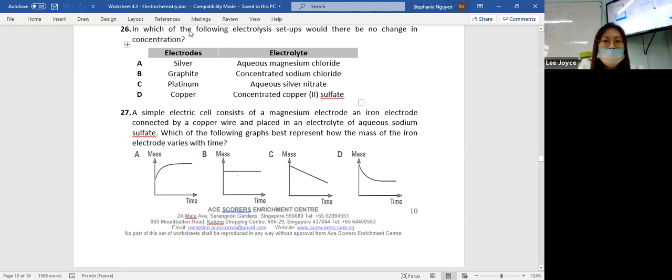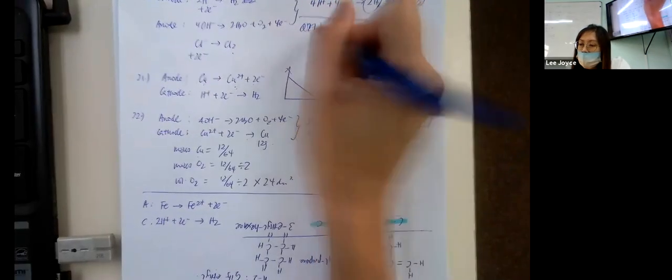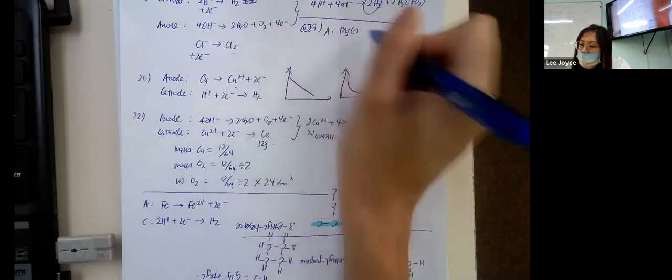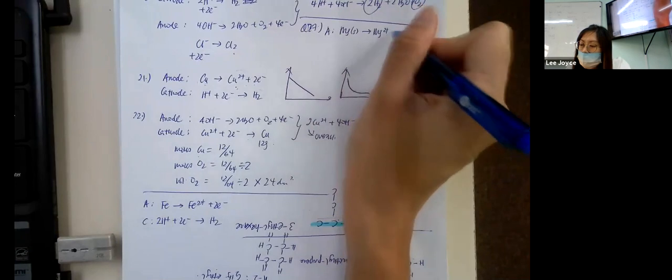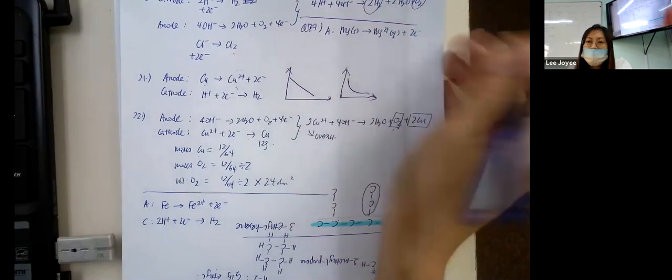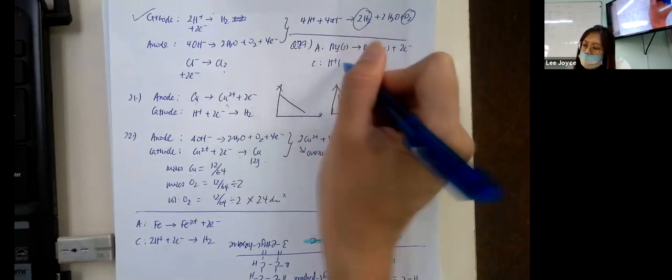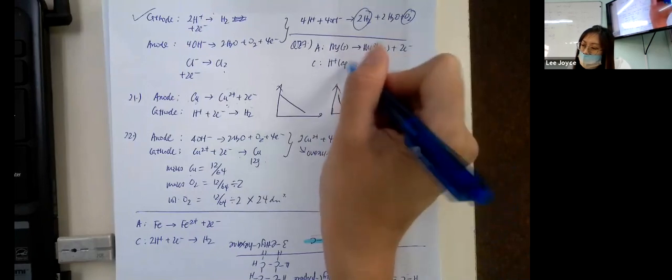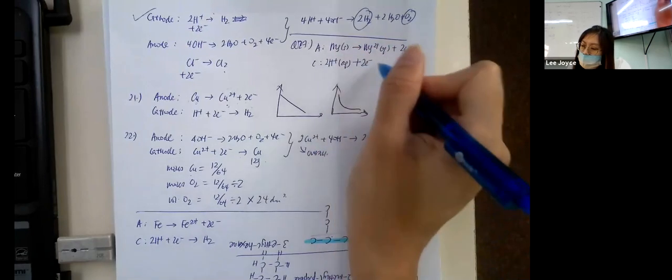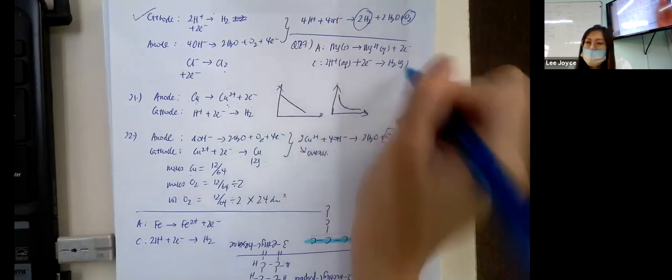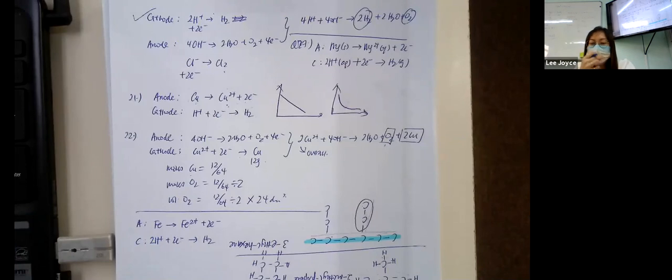See that? So the half equations that happen in this simple cell will be Mg to form Mg2+. So let me write it out. Question 27. So at the anode, you have the magnesium being oxidized to magnesium 2+ ions by losing 2 moles of electrons. And at the cathode, you will have the hydrogen ions reduced to form the hydrogen gas like this. Right, so you will see effervescence at the iron electrode, but the magnesium electrode will get depleted.